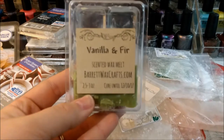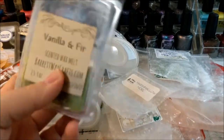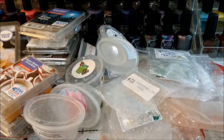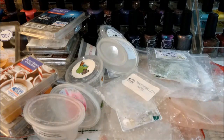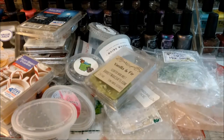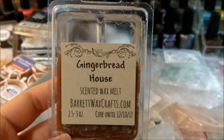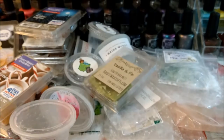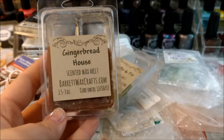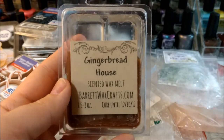Barrett's Vanilla and Fur — this was full before this week. I melted some in my bathroom and I think also in my living room and dining room. It's just like a nice fir tree scent with just a hint of vanilla to cream it up a little bit — I thought that was nice, and if I finish this up I would buy more next year. Barrett Wax Gingerbread House — I really enjoyed this one, really nice gingerbread scent. I did this like two different times back to back in my bathroom warmer, which is very unusual for me.